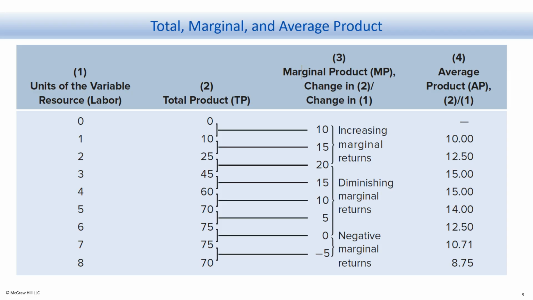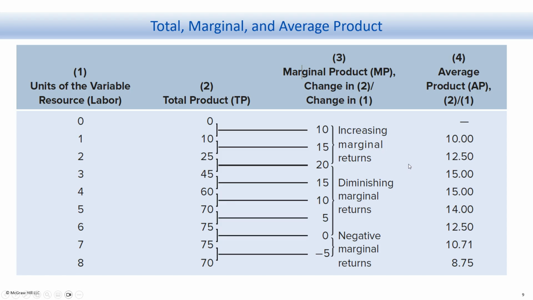Now at some point, you hit the wall here. With 6 workers, you will produce the most output you can produce in that little factory in a day, 75 ball bats. I'm just using ball bats there. If you start packing them in beyond at least the 7th worker, then there's real crowding out occurring. It's getting so crowded in there, people can't move as well as they could before. So output begins to go down. Here you're experiencing negative marginal returns.